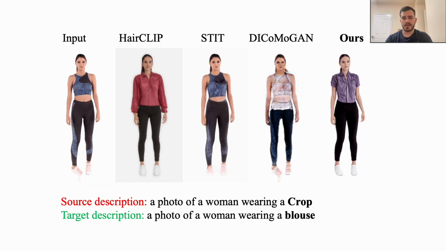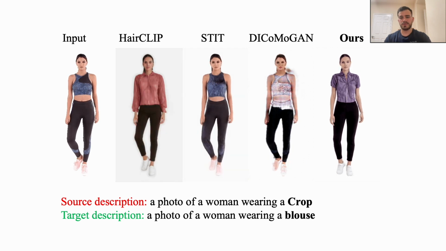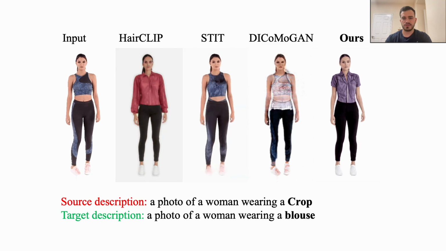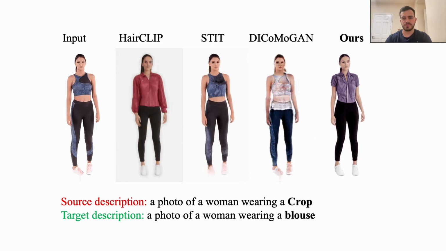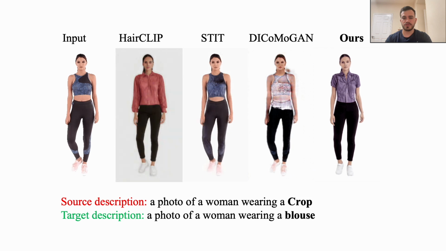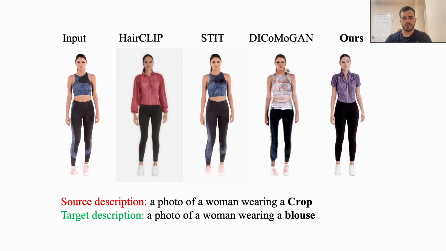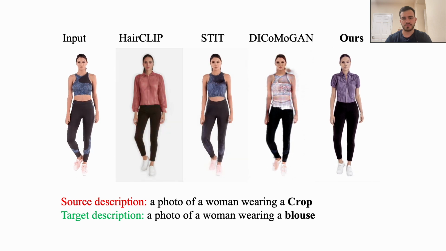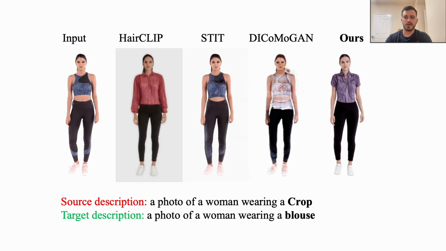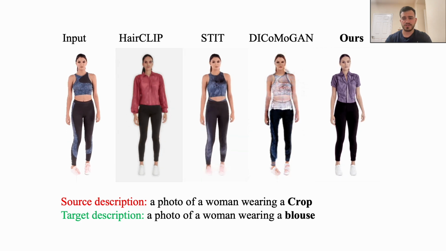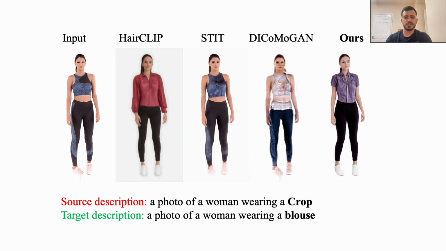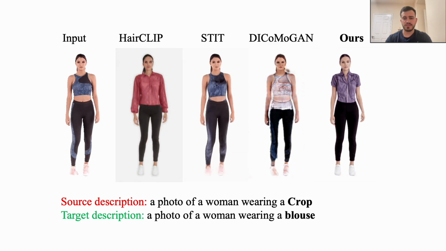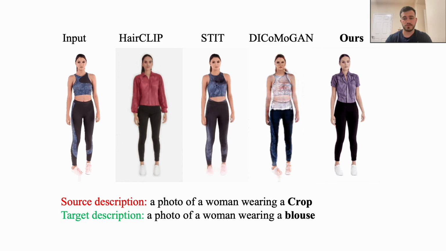Here, we show a sample of manipulating the crop top into a plus. HairCLIP produces a highly inconsistent color and style due to applying different directions in different frames. Stitch It in Time is able to reconstruct the identity of the input video because of its test time fine-tuning, but fails to realize the target edit or keep the high-frequency details. DCOMOGAN is limited to low-resolution videos and generates many artifacts. Our method is the only one that produces realistic and temporally consistent manipulations. We omit StyleGAN-V as the model didn't converge on this dataset.